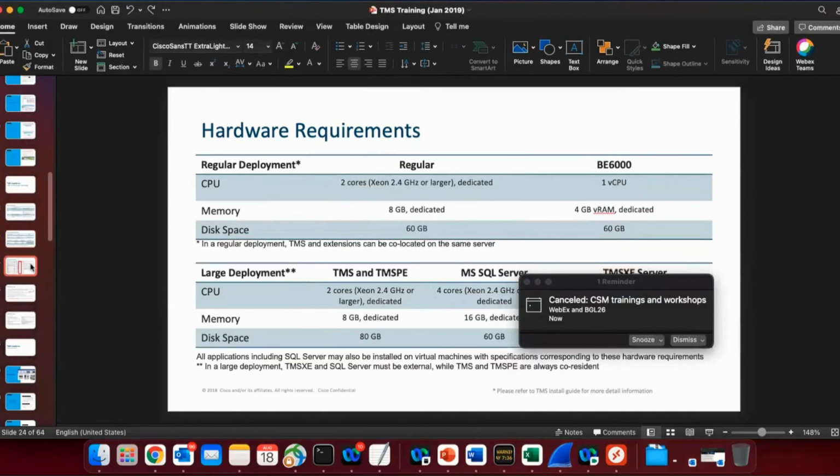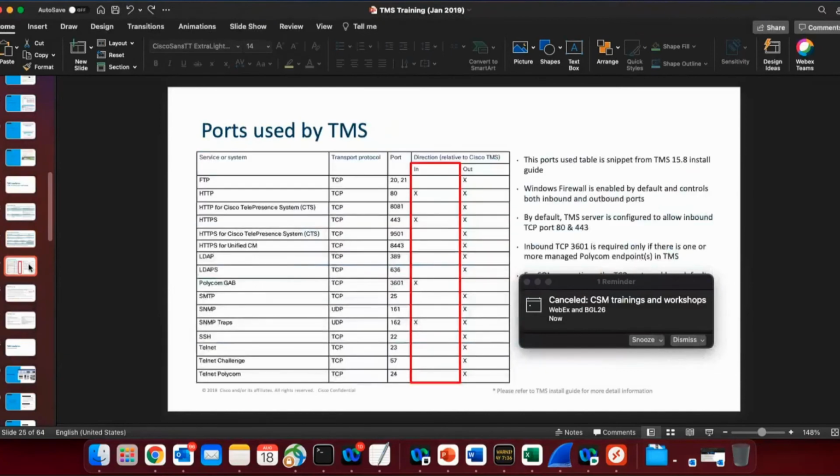So yeah, next is the list of ports that are used by TMS. So how does TMS communicate? Life would be a little easy here when we talk about TMS interaction with other services. We don't have too many ports. The list you see is for different services, but mainly TMS will talk over HTTP and HTTPS. These are the main two ports that it will use. For any web access, TMS communication to TMS XE, all of that would be done over port 80 and 443.